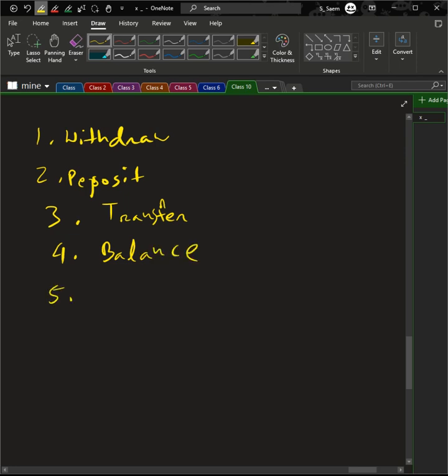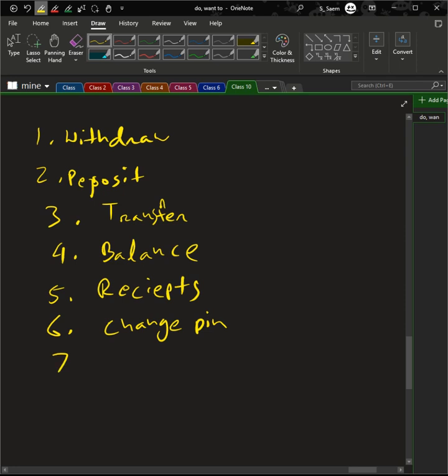Whereas you can quickly verify how much money you have, then generating receipts, printing receipts for any of the above transactions. Then you can also change your PIN for security purposes.